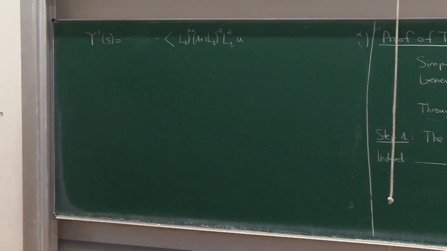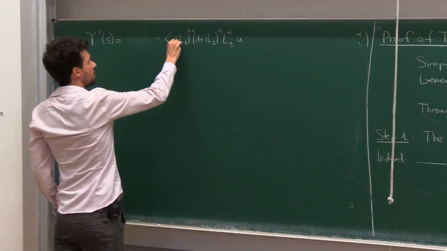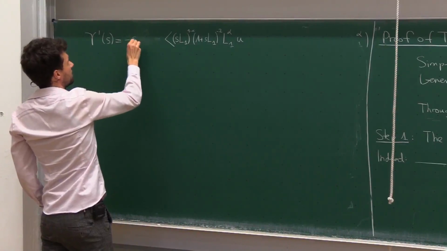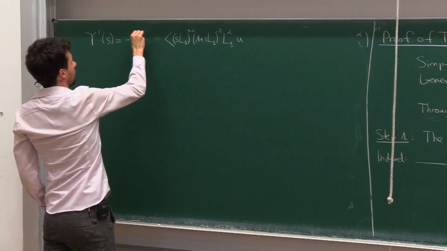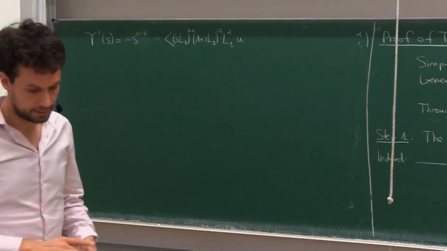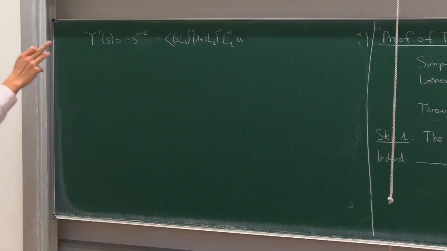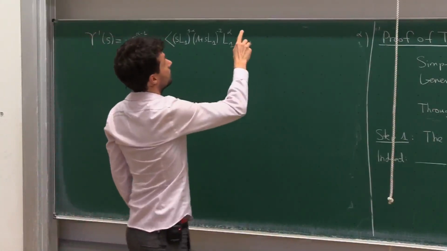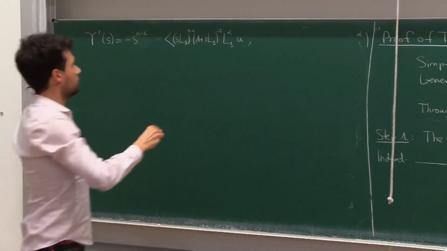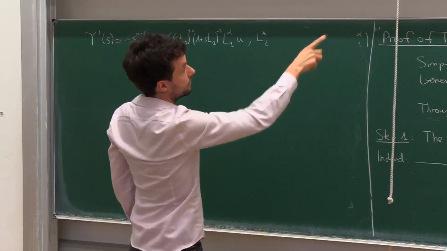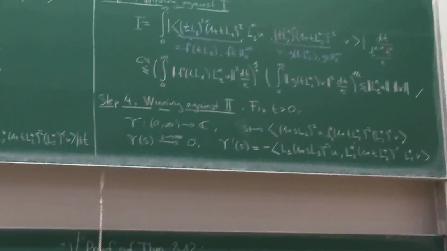It takes care of the powers of L1, but I also want homogeneity. So I put another s in here, and I'm going to compensate by putting s to the alpha minus 1 outside. And then I want to play the same kind of games on the other side. So I'm taking the L2 star, I'm leaving where it is, okay, and then I move the L2.